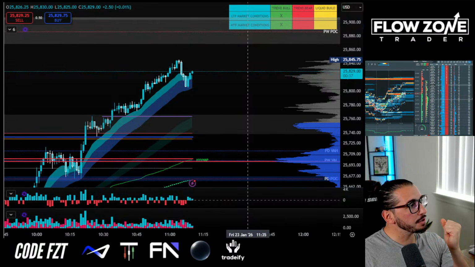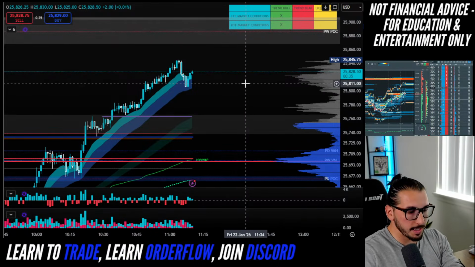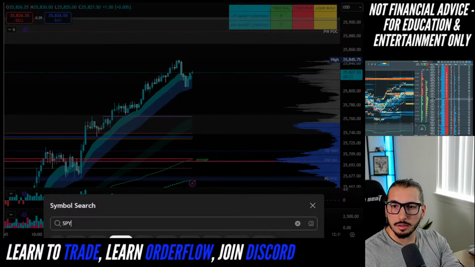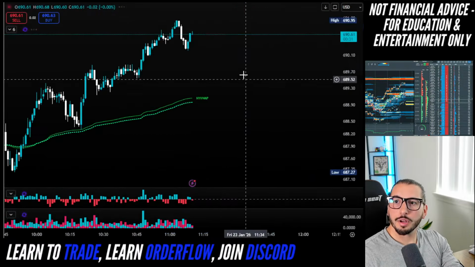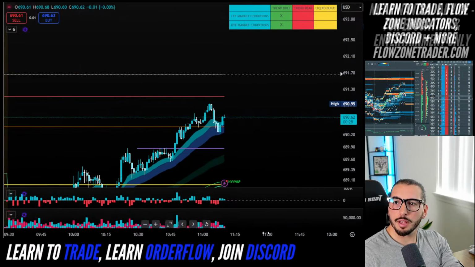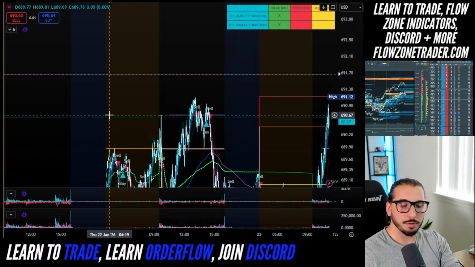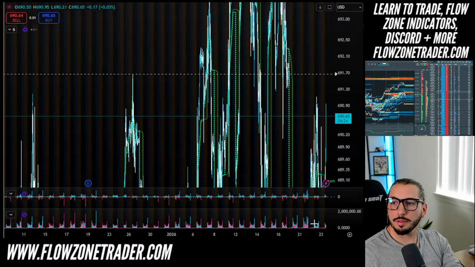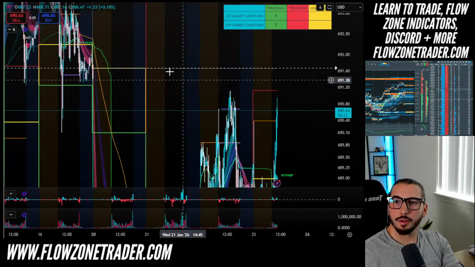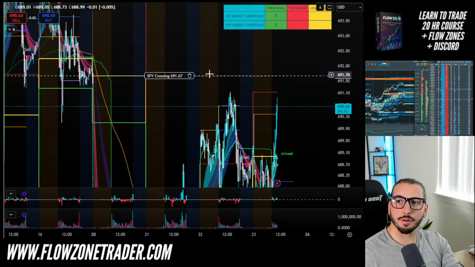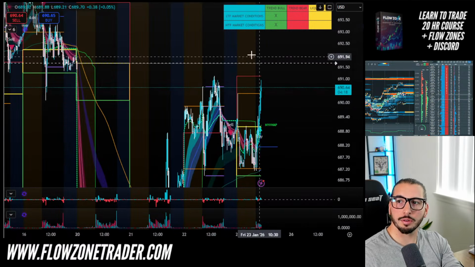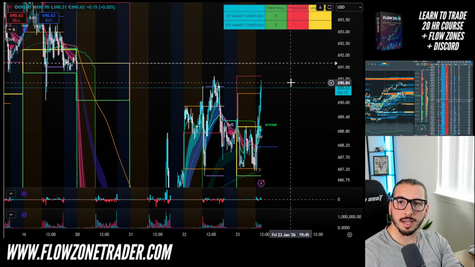Remember, ES is trying to do the gap fill. We talked about this yesterday on the spiders. Right, we've got gap fill above. There it is. All right, that's the gap fill. If I move this out, we still have not filled this gap. We filled this on the Qs yesterday, but we have not filled this gap. It's where the market wants to go. It's trying to fill this gap if it can.